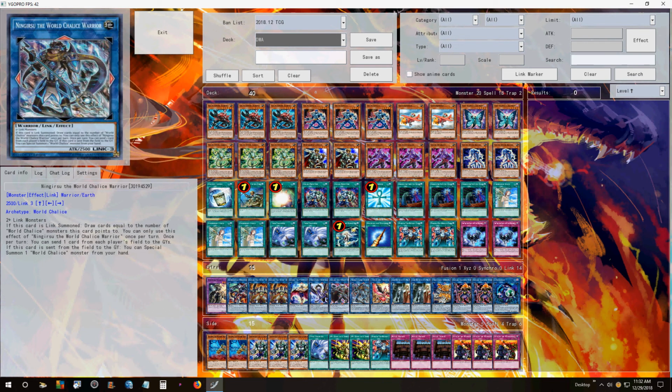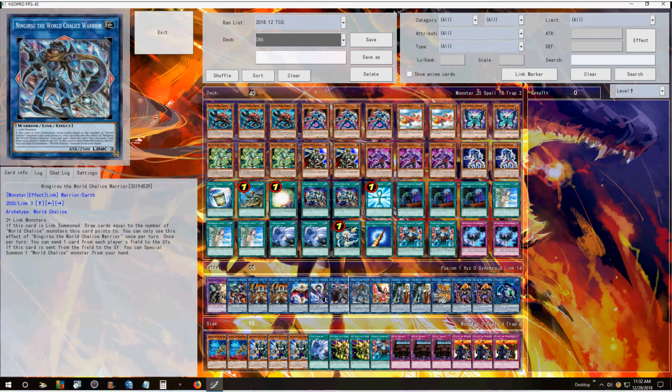I run one Nigirsu, the World Chalice Warrior. This will be replaced with something down the line, but it is an out to two things. I can go to two links pretty easily with Rematch. Two link twos, go into this, send any card to send a card my opponent controls, because he can send a card from my side of the field to the grave to send a card from the opponent's. Does not target, does not destroy, it's removal.